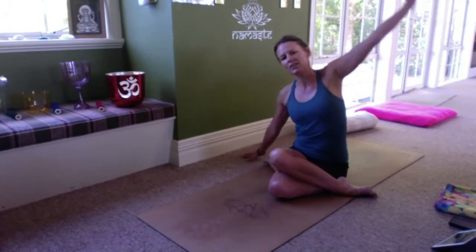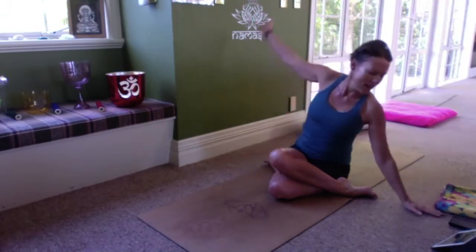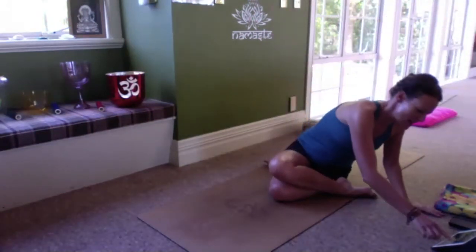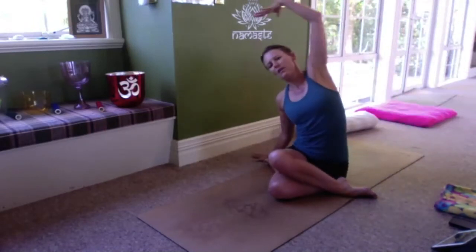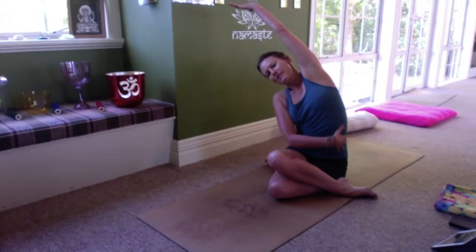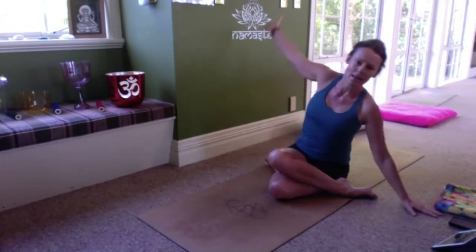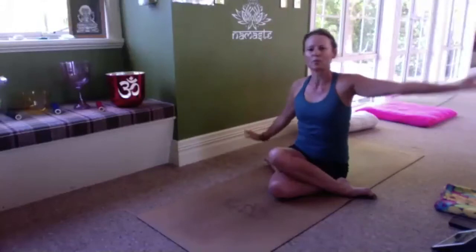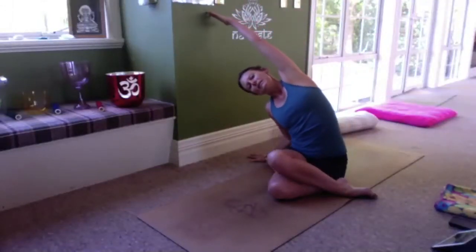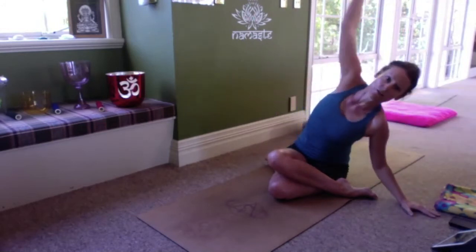And from here, we're going to dynamically move from side to side. Exhaling to one side, raising the arm past the ear. Inhaling up and exhaling across to the other side. So as we move, focus on the outside of the body, the side that's opening, and breathe into that rib. Breathe into that lung. And if you want to stay for longer, stay for an extra breath or two in the side bend. This practice is about what your body needs, not what I'm telling you to do.